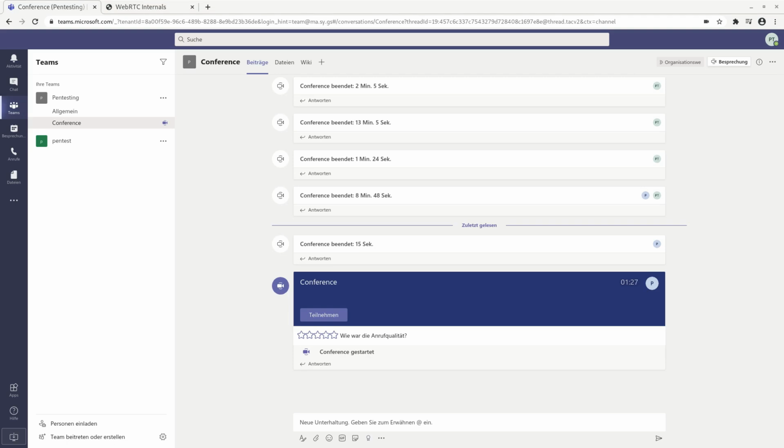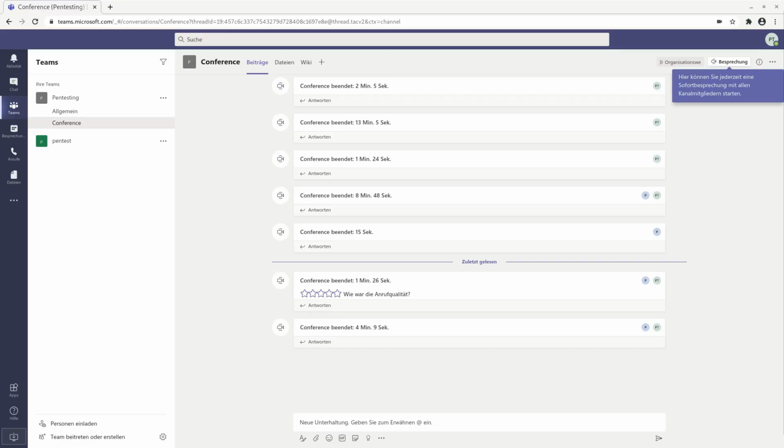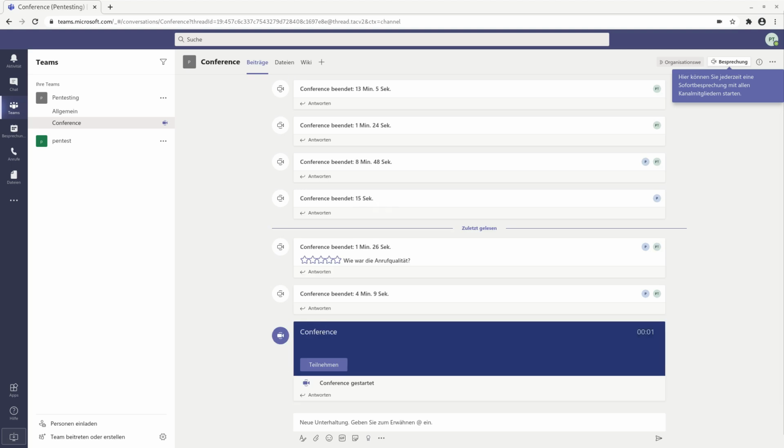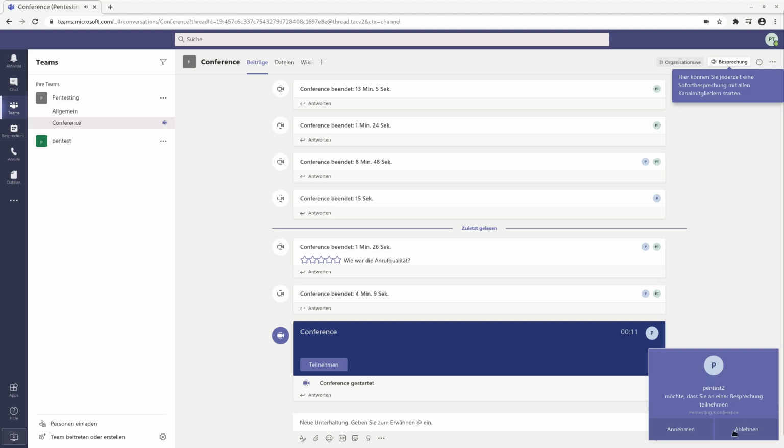Okay, let's have a closer look at that. I set up Burp Suite as an HTTP proxy so we can see the traffic. And again, we are joining the conference. There it is.